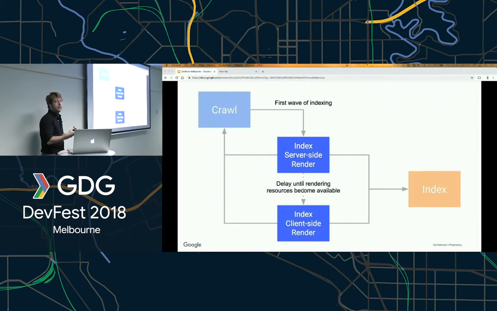And what might surprise you is that it can get a little more complicated. Googlebot does some analysis on the server-side rendered content and then some additional analysis on the client-side rendering that the render queue and the renderer of Googlebot have processed. The combination of that work is what's effectively put in the index.